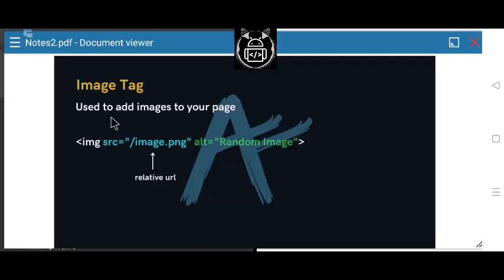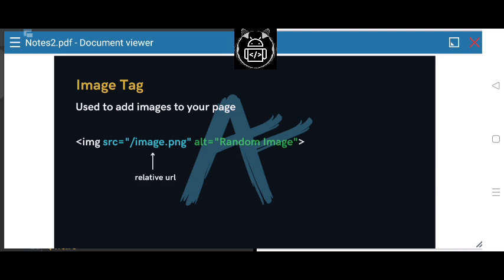And just like we saw with links, we can also add beautiful images to our web pages using the img tag. We can display beautiful images on our web pages and include them using the image tag. The image tag uses the src, source, attribute to specify the image link. Here, you need to provide the path to your image in the src attribute, and you can also give a description of the image in the alt attribute.